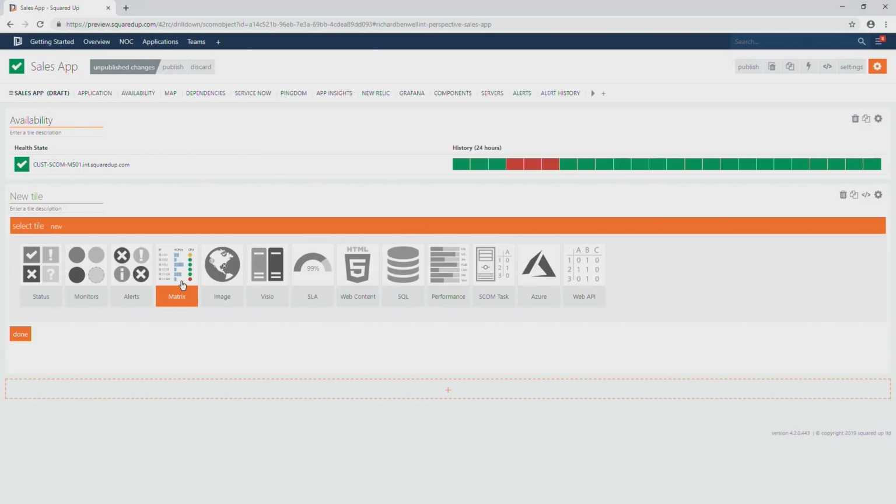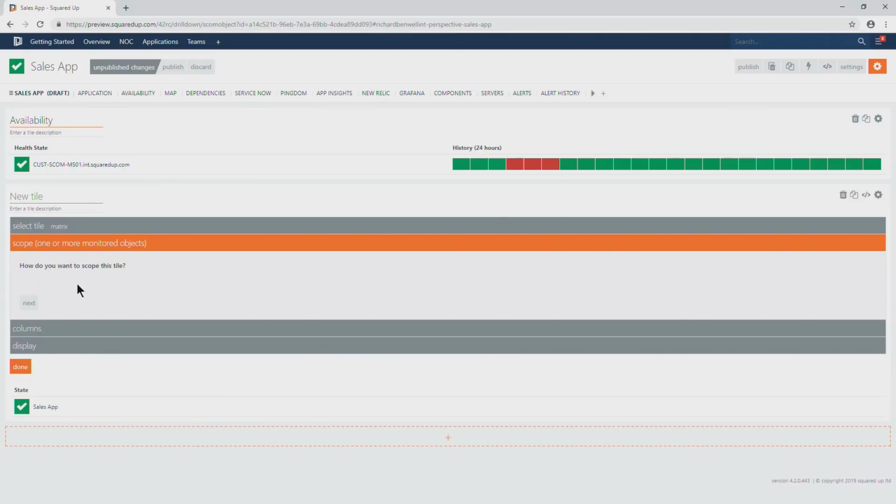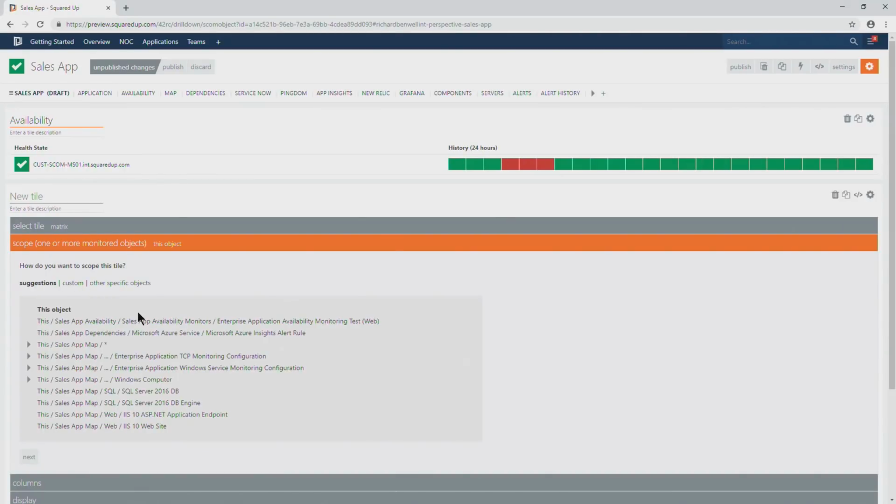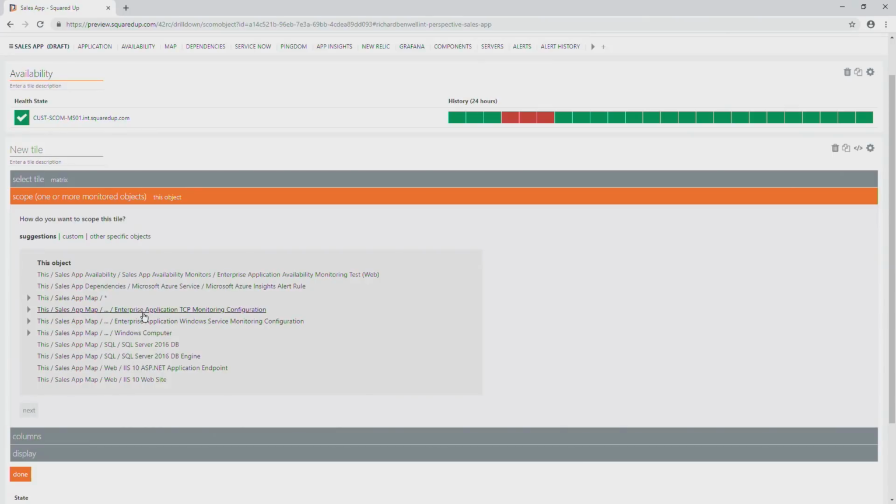So let's add in another matrix tile. Again, it's going to determine what are the appropriate suggestions for this object. As you can see, it does take a little time because this is not built in. We haven't baked this functionality in for enterprise applications. This is all automatically determined dynamically at runtime. So based on a number of rules, we think these are good suggestions for adding data onto a perspective, and I'll show you how that works outside of EAs as well.